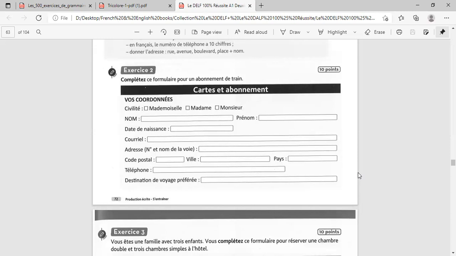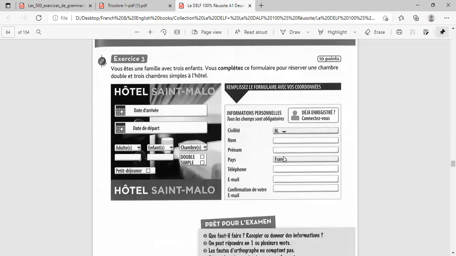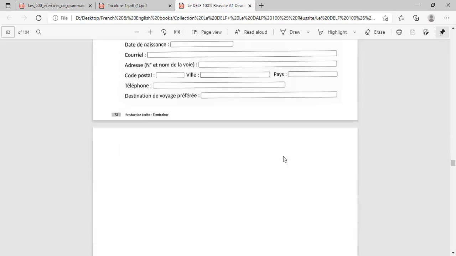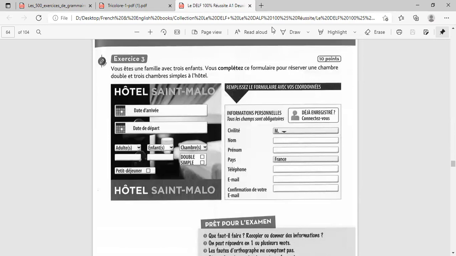In exercise 2, there should be one or two words that you don't know, so you know how to refer to the dictionary. And exercise 3 you'll be doing also. Here it's like you are checking in to a hotel, right? So there are the things you need to submit. So you'll be doing exercise 2 and 3 as homework. And Nirusha has much work because you are supposed to complete the paper also.